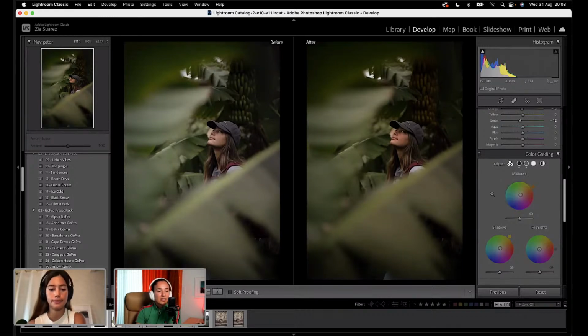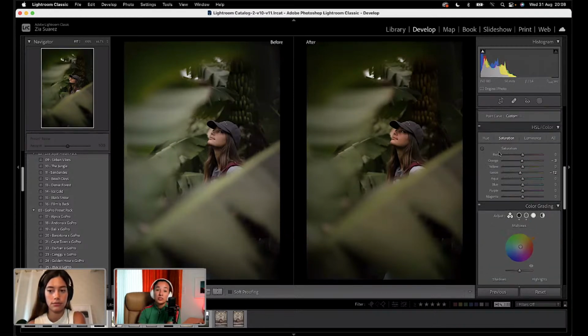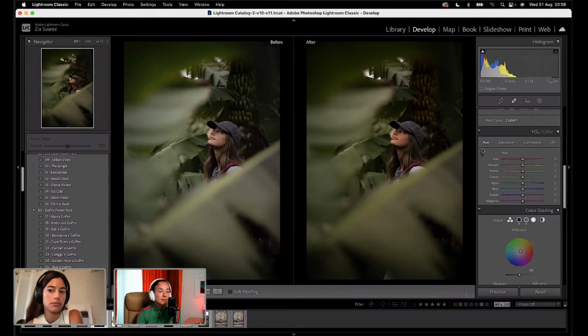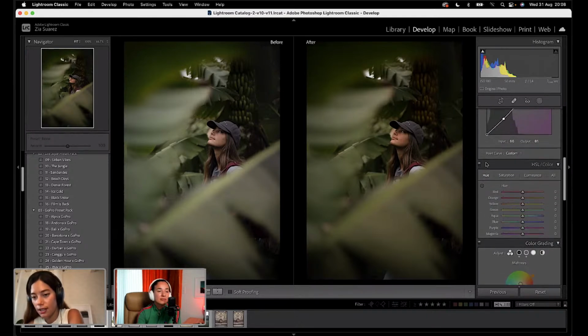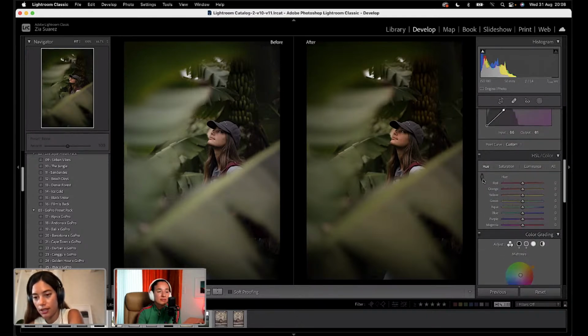Sean says use the direct selection picker. It lets you choose what color you want to adjust. Is it this one? Direct selection. I don't know that tool. I call it the color selection tool.